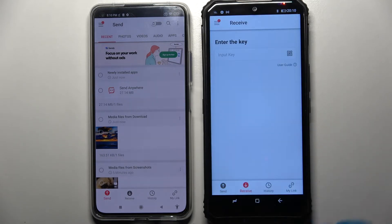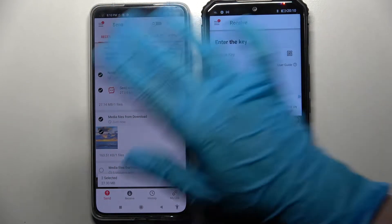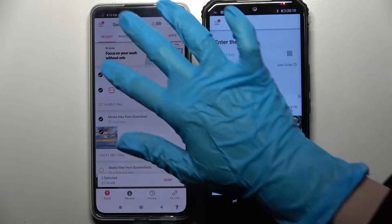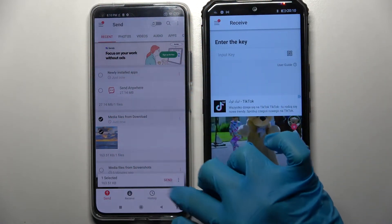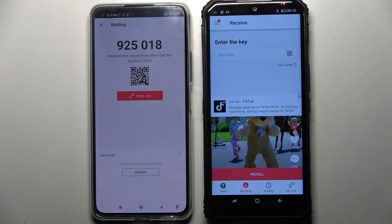Choose Receive on the G device and Send on the Android one. Then tap on all of those dots and choose Send — this way you will send all of those files. It will take a long time though, so I will go with just this one photo. Tap on Send and then click Got It. From here we have the ways to connect.